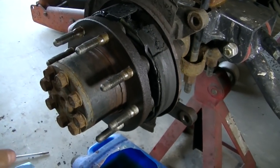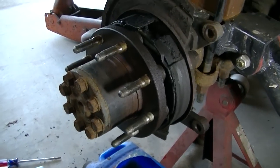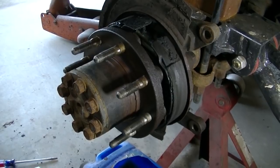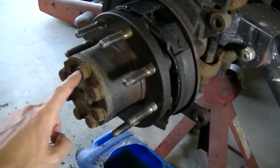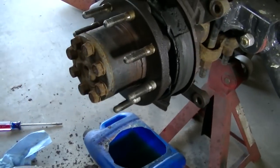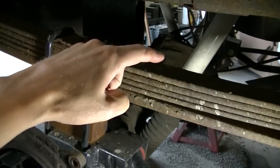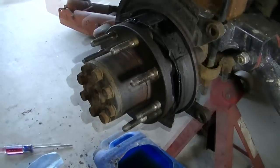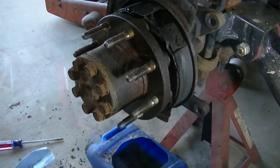On these semi-floating axles, it's not real difficult to change this seal out. You will need a couple special sockets. First thing you're gonna do is pull the axle out. You gotta take all these bolts off, and then the axle will slide out. You do not have to go into the rear end and pull a C-clip or anything. So I'm gonna get these bolts off and we're gonna slide this axle out.